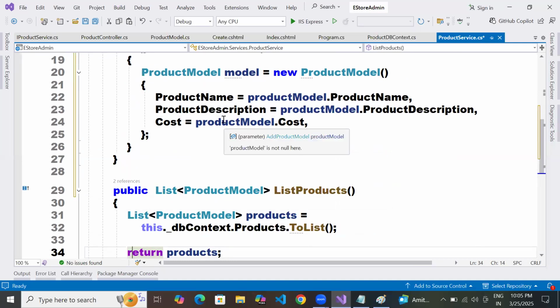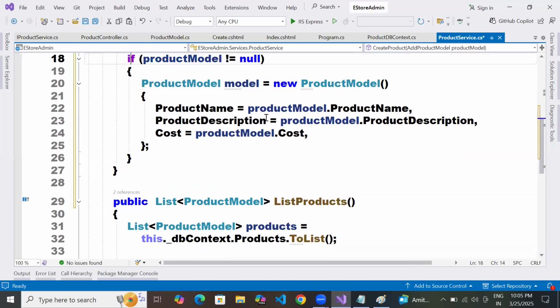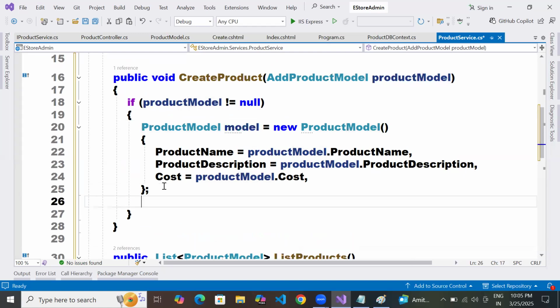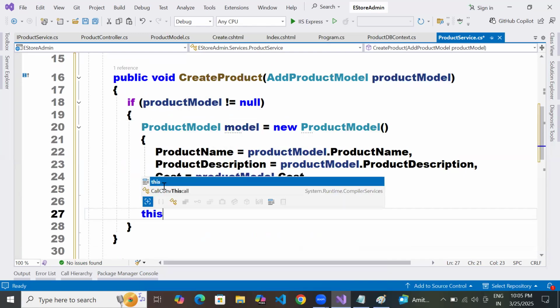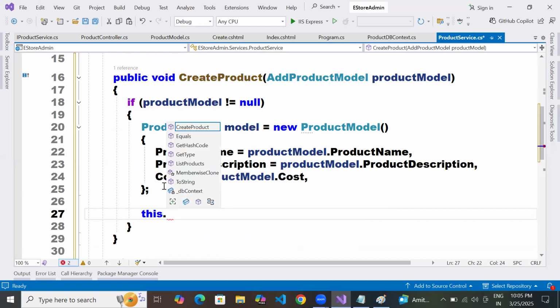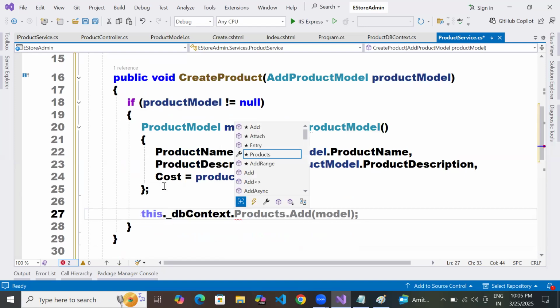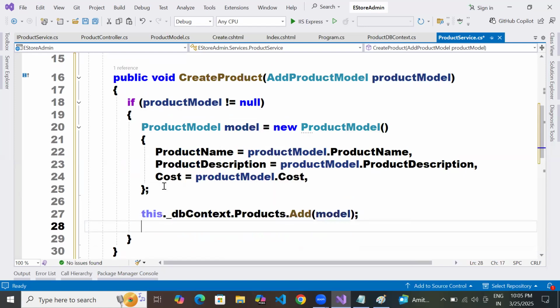Now whatever data I receive from the add product model, I'm converting it into the actual model. After doing that, what I'm going to do here? this dot DB context dot products dot add model.